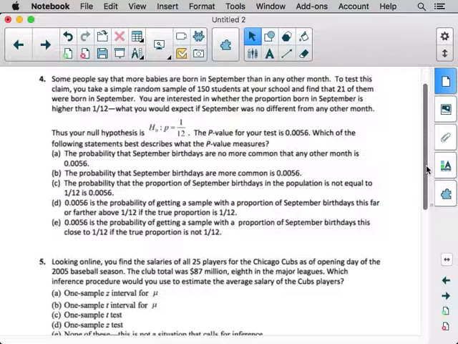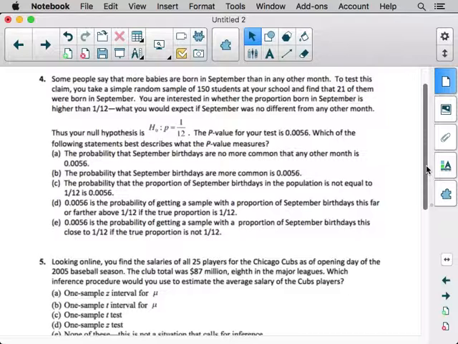All right, so p-value. When we're interpreting a p-value, what we're talking about is assuming the null is true. So given that the null is true, it's the probability of getting a sample at least as rare as ours. Okay. So again, this is an interpreting one. So I'm looking at it and I'm not even looking at my answer choices yet, right? I'm getting in my head first. What am I looking for? Then I'm going to read my answers. Okay. So given that the null is true, so given that the true proportion should be 1/12, okay, there is a 0.0056 probability of getting a sample proportion at least as rare as ours.